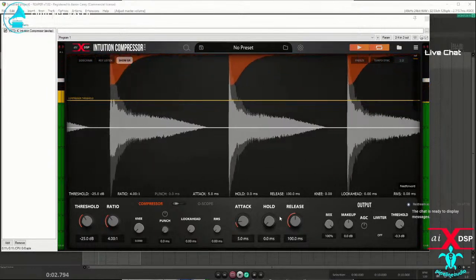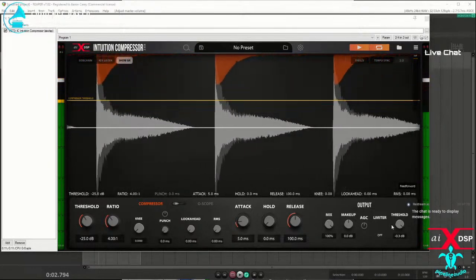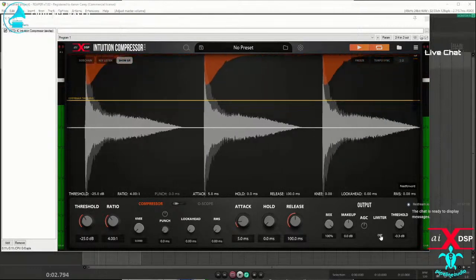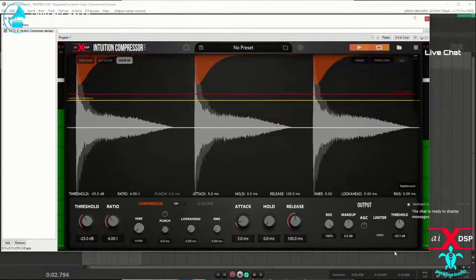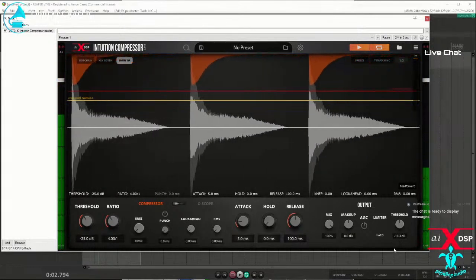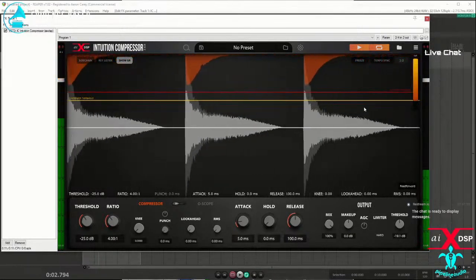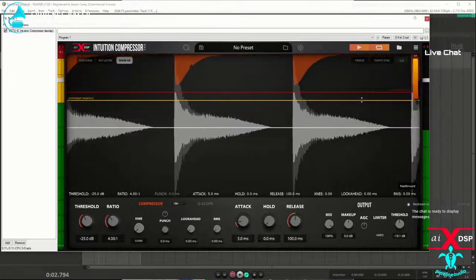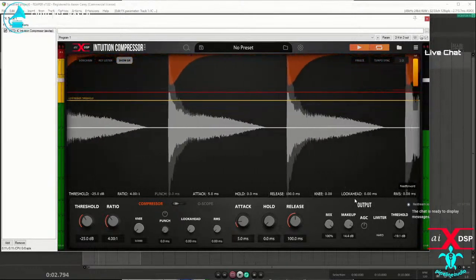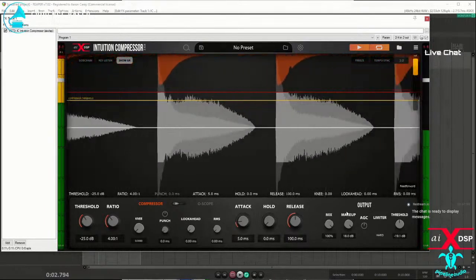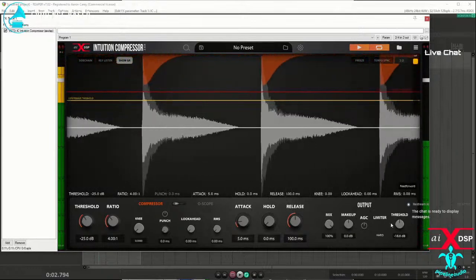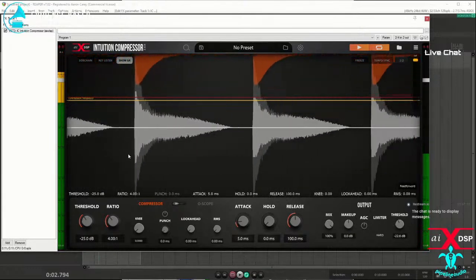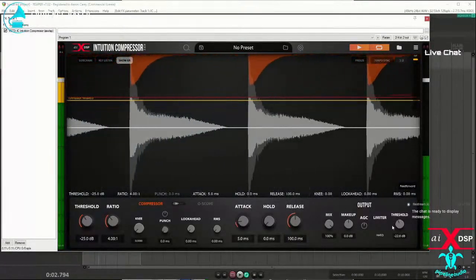One of the things that I wanted to do is put a threshold line on the limiter. Oh, he put a limiter threshold line. Thank you, Gavin or Gabe, whoever did this. Okay, this is something I wanted. I wanted a threshold line for the limiter. Okay, so that's good. Let me see if it's after the makeup gain. It is. Okay, so you want to clip your stuff? There you go. Awesome.